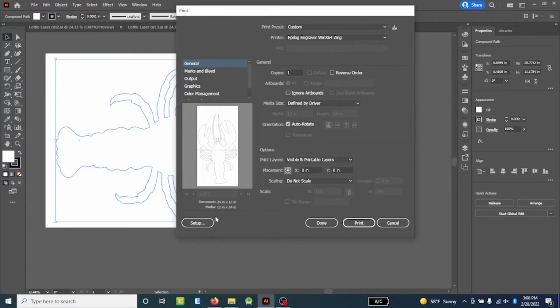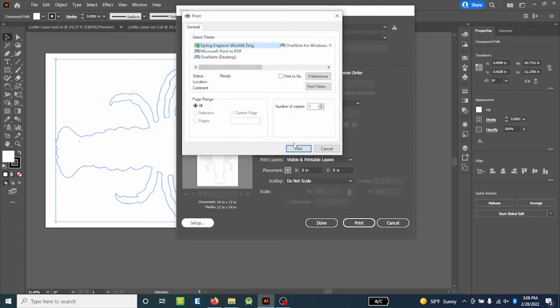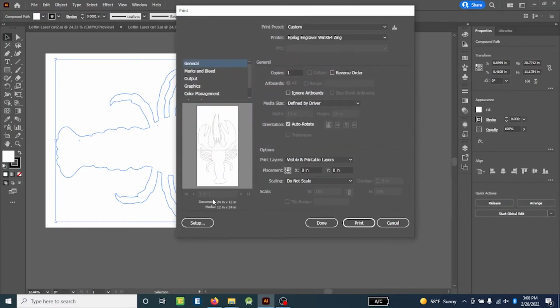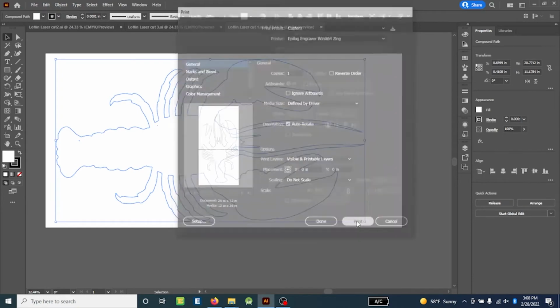It's really going to print as 24 by 12. But if it's saying anything else, like 8.5 by 11 or a different size, you don't see the 12 and the 24 in there, the way to fix it is you hit Setup and then Print one more time, and it should automatically update. Anything else that's not working out the way it's supposed to, go ahead and give it a holler, and we will help you out. But that should be it. Go ahead and hit Print, and then it'll send it over to the laser itself.